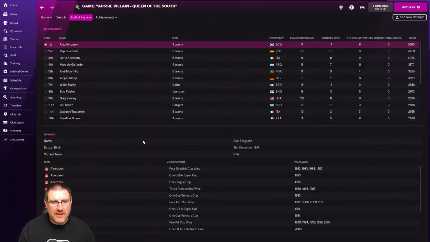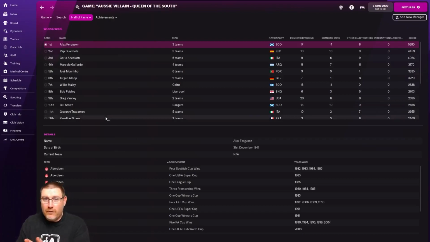Now, I've done this with Dean Smith a couple of FMs ago. There'll be a playlist on the channel somewhere if you want to see how I got on with it. But the good thing about this is that you don't have to start a new series, or a new save, I should say. You can continue on from your current file and just pick a manager.